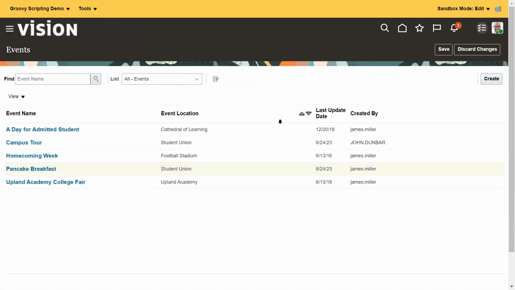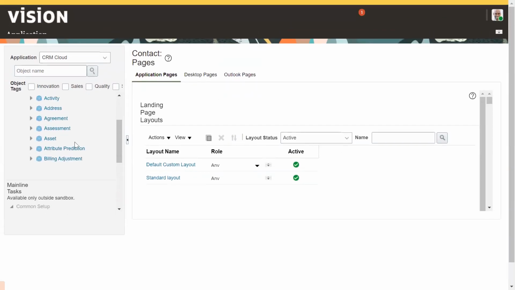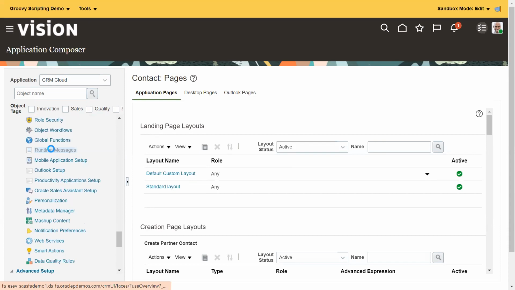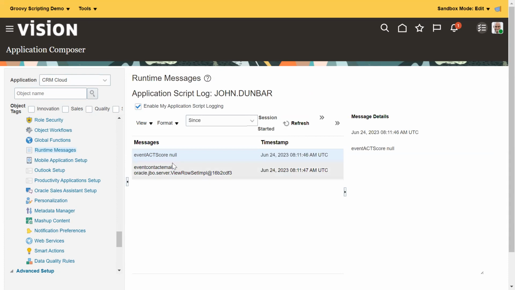To see the get attribute details, we will go to printlns. Yeah, so it printed the event ACT score and email.